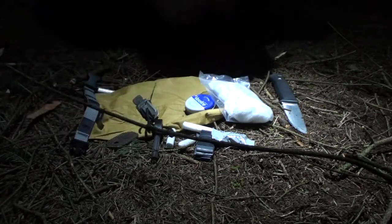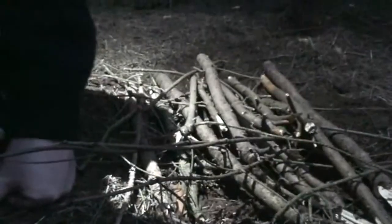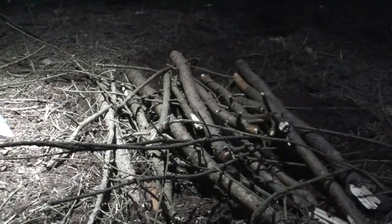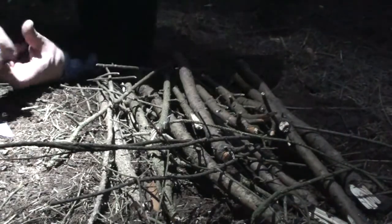What I've done here on the fire itself is I've dug a little pit and I've lined it with some dry wood. I would like to do it better, but I think we're running out of light and we've got tons of stuff to get through, so I'm going to batter on. I'm just going to get this fire lit, and then John's going to take over and we're going to go and do some water purification.